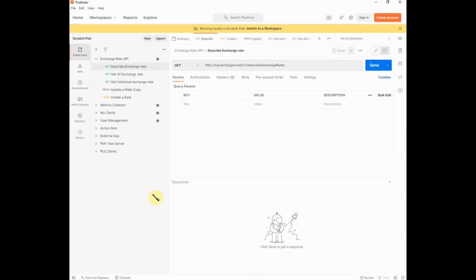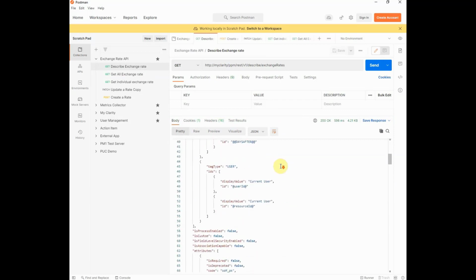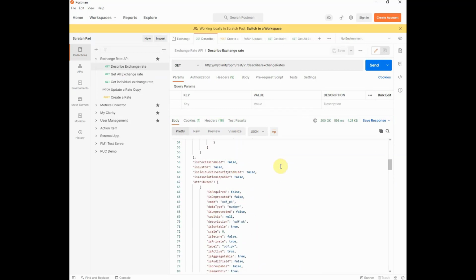To show you the new API, I'm going to use Postman, but of course the API could be tested using any other application. But for this demo purpose, I will be using Postman. The first API call I'm going to do is basically just the general describe on the API to see what all attributes are available for me to look at. To do that, again, I'm going to make a call into my system with the describe and then endpoint being exchange rates. When I do that, I can see the API description is all available to me. I can use this information to build my integration.